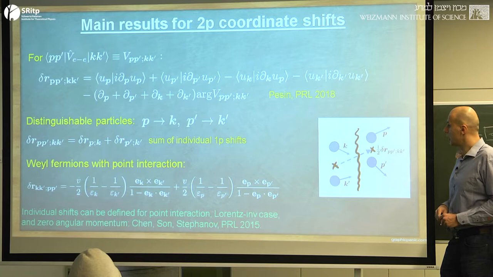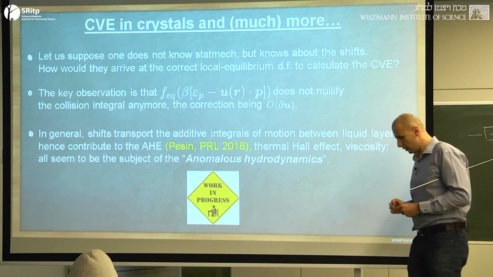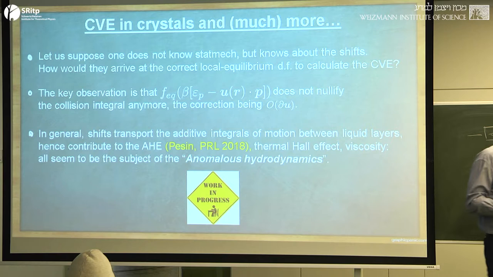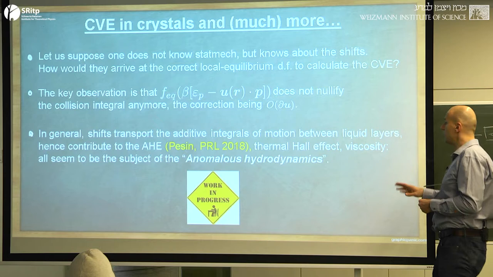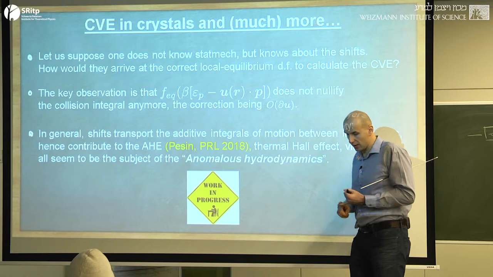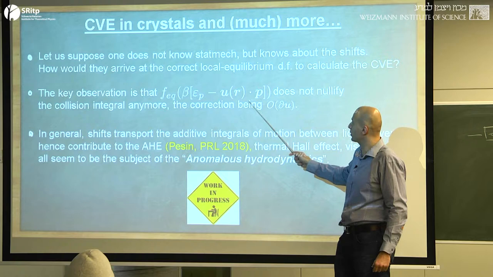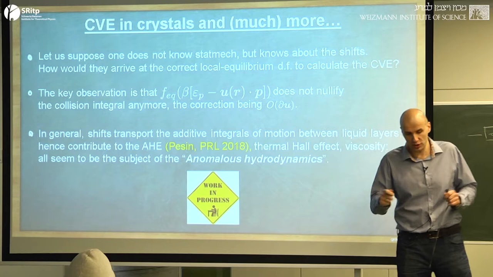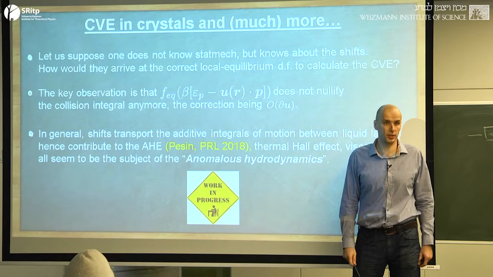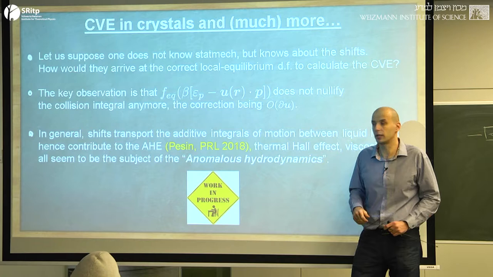What I would like to tell you is that these observations, that wave functions of electrons change the way they collide, lead to many questions that need to be answered. They're listed here. This helps us understand the non-locality of the collision integral that we needed to write down the right local equilibrium distribution function. If you start with the naive guess for the distribution function with space-dependent u, the fact that electrons, or fermions, shift during the collision will make sure that this does not nullify the collision integral. You will have to take into account gradients of u in order to nullify the collision integral in local equilibrium. So that takes care of that problem.